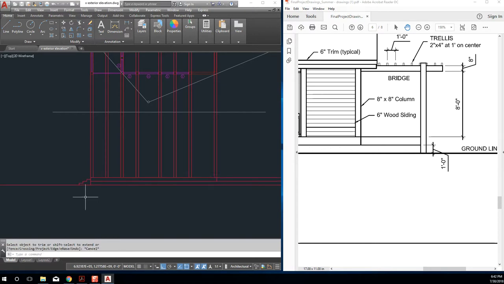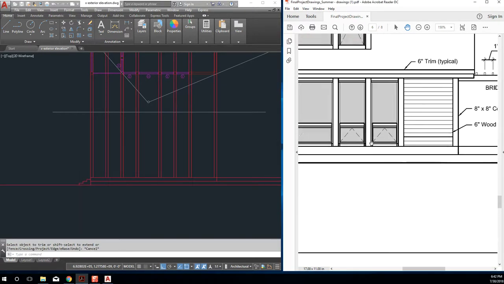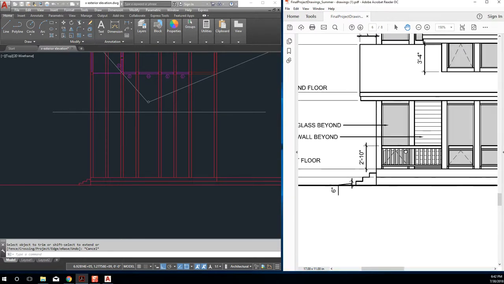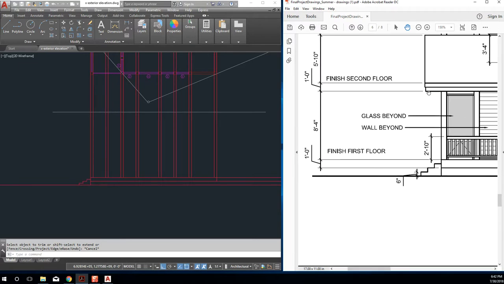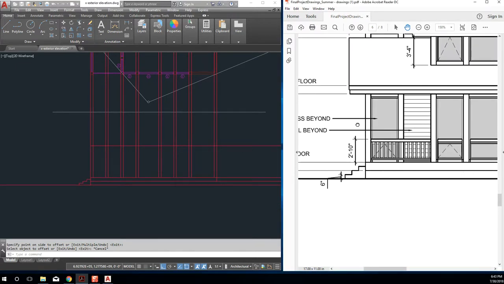Okay, all right, so I'm just getting this to look the way it should. The next thing I need to do, I've got the columns established, and I'm going to place this next horizontal line. So 8'4" from the top of this point right here is where that eave comes down. So I'm going to take this line right here, offset 8'4", enter, click, click. Okay, and now 8'4" between these two distances.